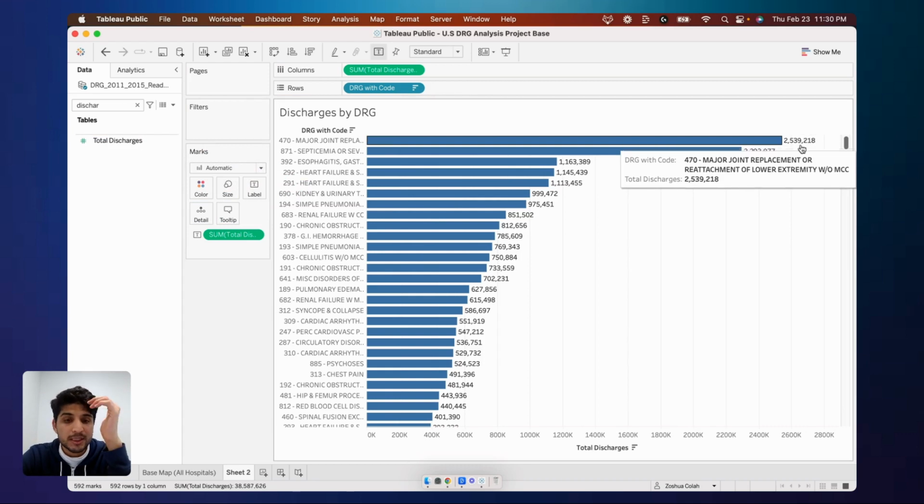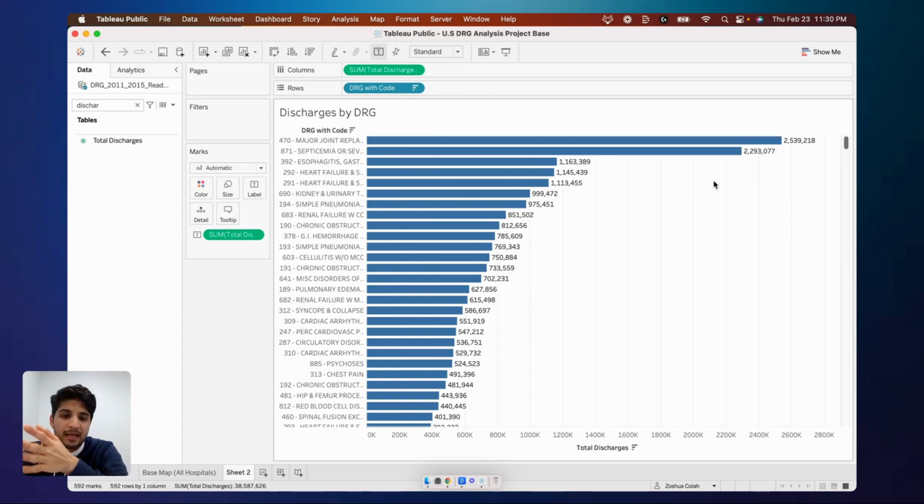There we go. So this is another way to do it. And I usually like to use this method because that way I can always decide what I want to show in my label. I may not necessarily always want to show exactly whatever value I'm showing on the x-axis in my label as well. In this case I want to do it, but sometimes I may not want to. So I just want to give you an example of when you may not want to do it. It's not something I'm going to do, so don't follow along. But I just want to explain what I mean by that.